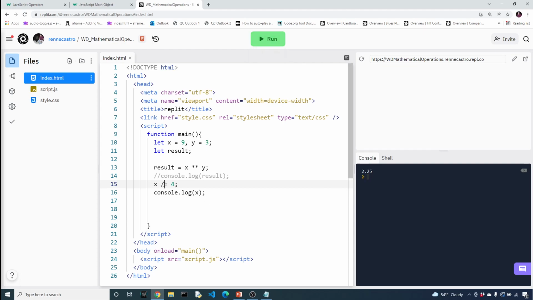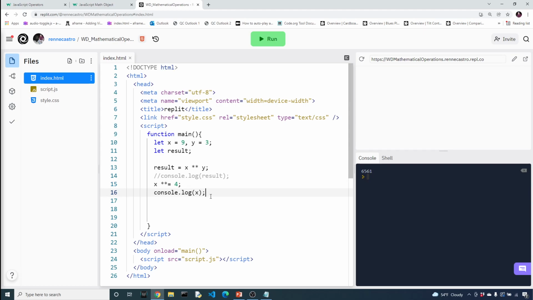And we can also use the exponent operator. So this is literally saying, take the value of 9, raise it to the 4th power, and then assign it back to the value of x. Again, this becomes very handy when you're doing something that's repetitive and you need to routinely increase the value of a variable.